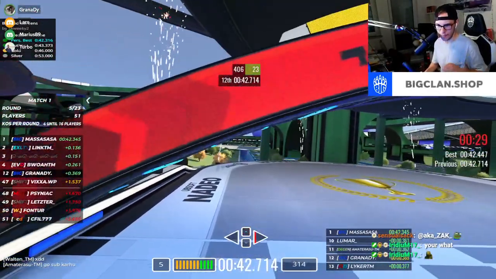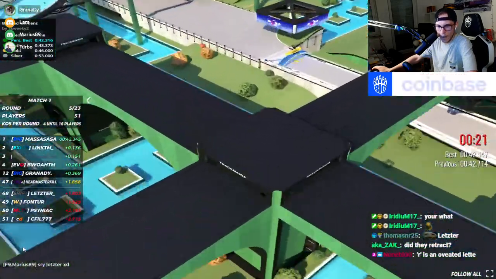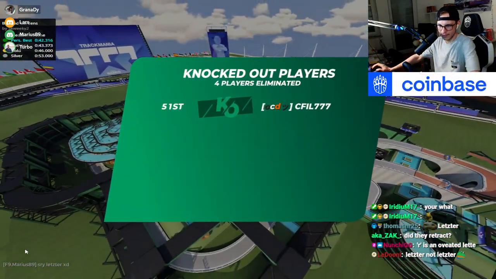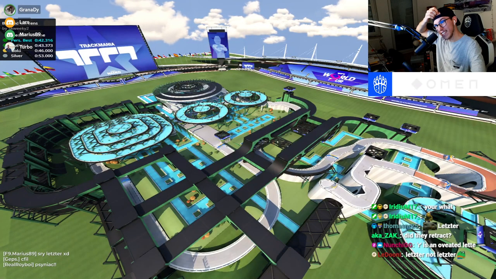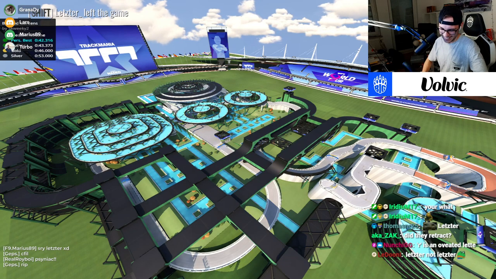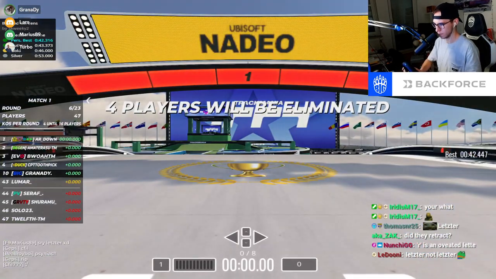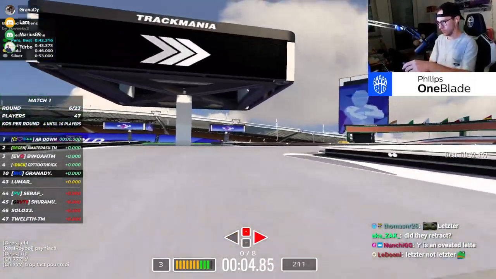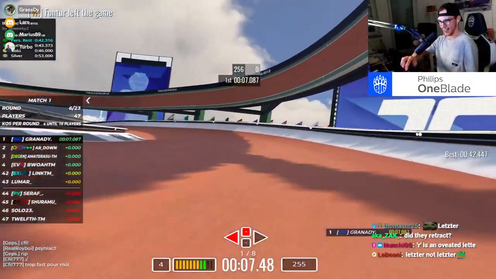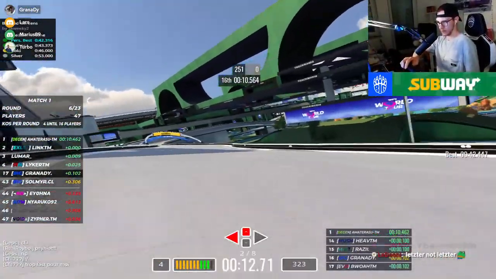Guys, did you see my line there? And Letster is first red. Oh my god, dude. Good jinx, chat. Who's gonna win today? Granati wins now. What do you mean, man? I'm actually not able to win on this map. Dude, I crashed the start. That's bad. You will survive. We got 129. I think I'm out. I'm 1 second behind orange.